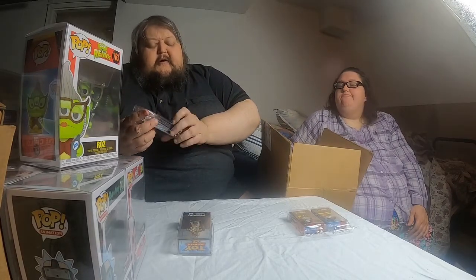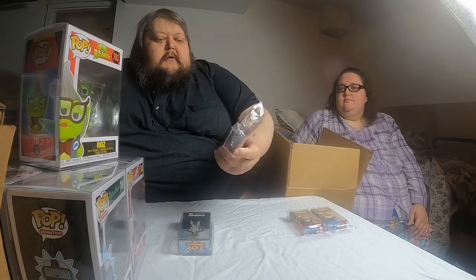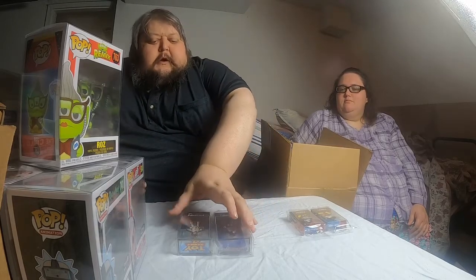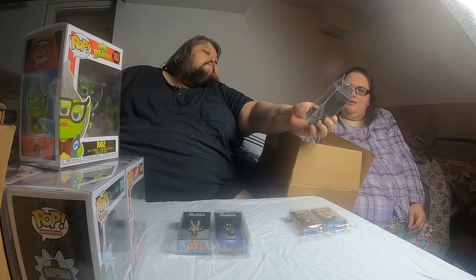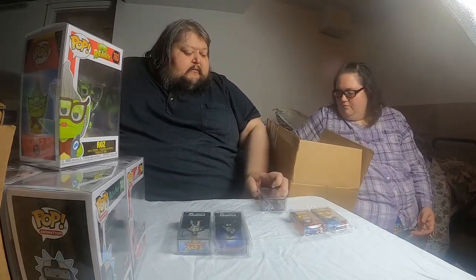Next, we have... Oh, it's Tsuyu Asui from My Hero Academia. The cute little froggy girl that she is. Oh, I like this one. This is really cool. There's a Spider-Man Noir. Oh, cool. From Into the Spider-Verse. Yeah. That is cool. I don't know how much detail you're getting on that end, but... It's so dark, yeah. That is awesome, Ben. When it picks up the silver highlights, it looks really good.